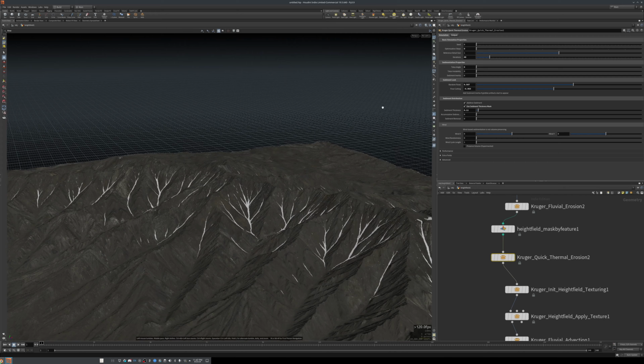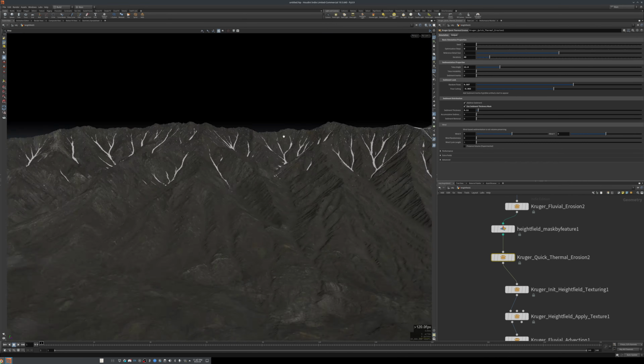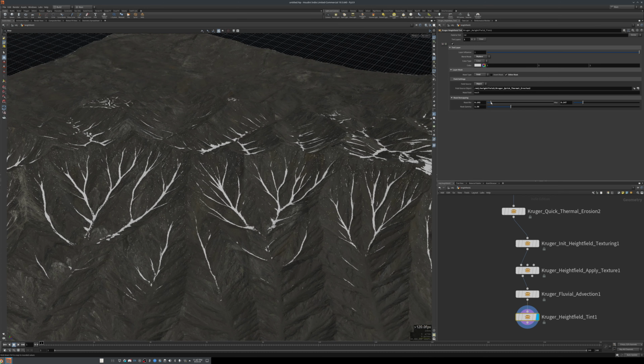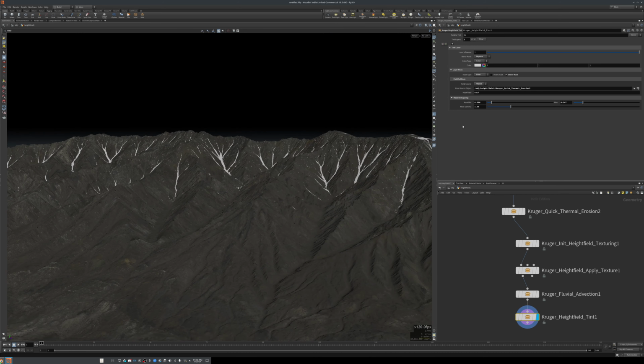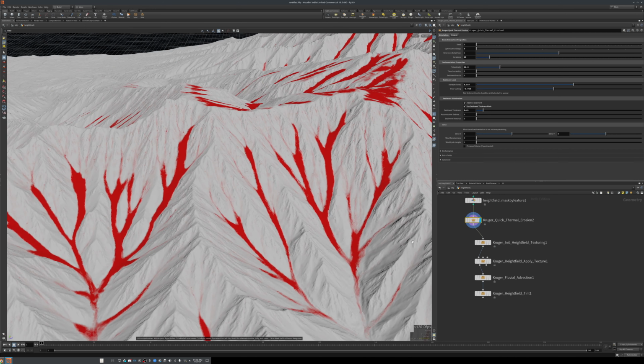So the snow actually took me a decent bit to get correct. I wanted it to sort of clump up together. I made it do that, but then it kind of looked strange, so I decided to turn that off.